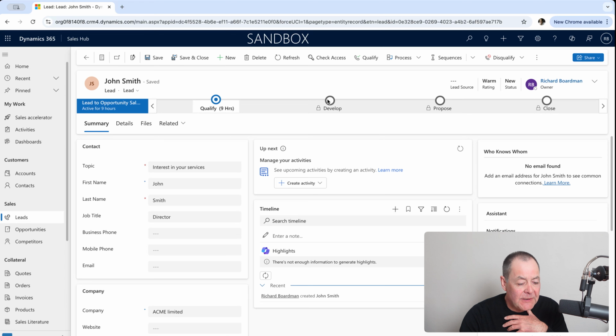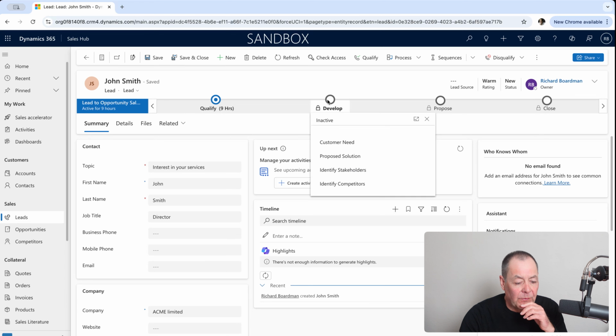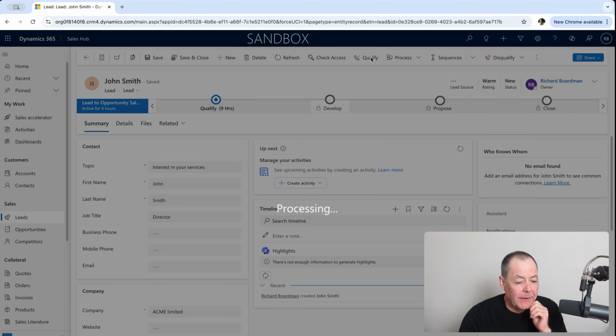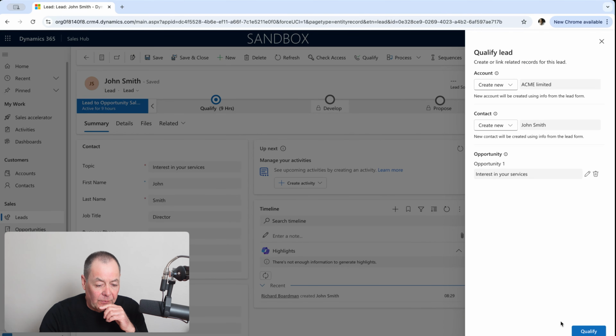I'm just going to show how this then flows into the opportunities area, because you can see it's padlocked there, so we can't really do anything more. I can see what fields need to be captured there, but I can't actually fill those out. That's all blanked out. Now, if I convert this particular John Smith lead by clicking the qualify at the top of the screen, it's going to say that it's going to generate an opportunity. It's giving me the opportunity to get rid of that if I wish to, but let's say we're going to qualify that, and it's going to be called interest in your services.